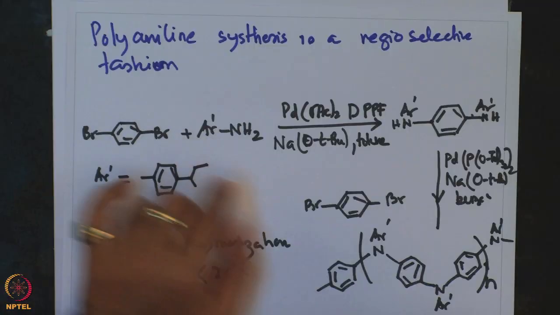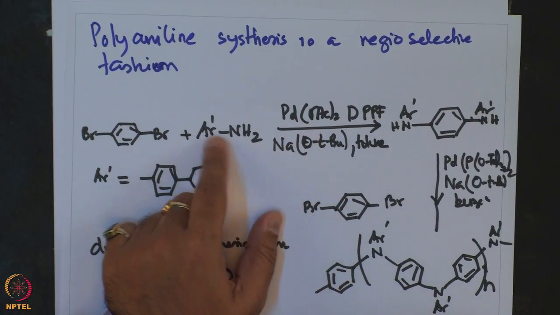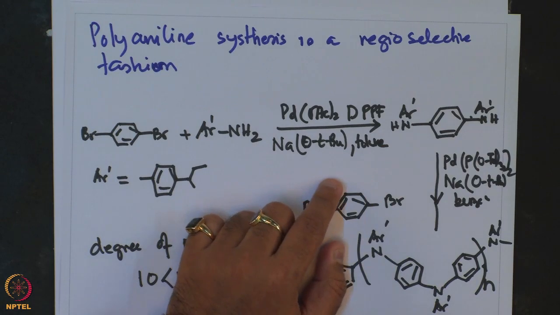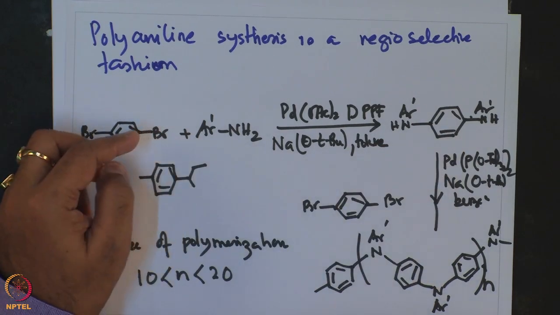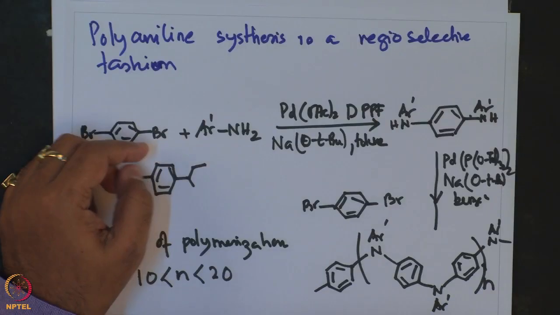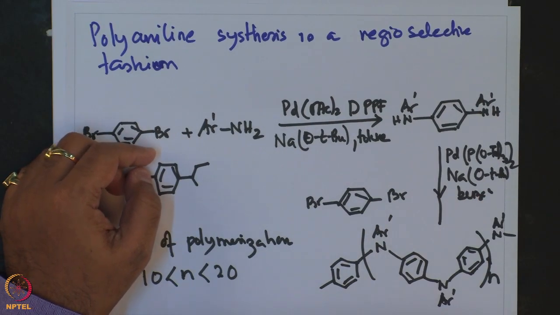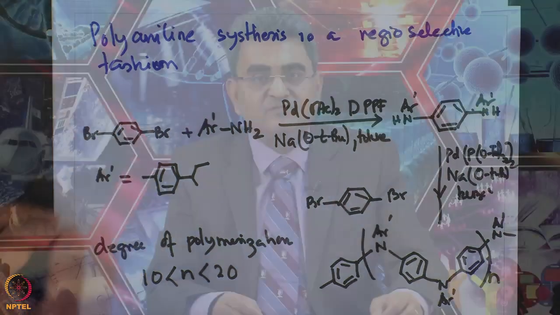one in the first step where the bis substituted amines are made in the benzene ring, and subsequently that is coupled to another aryl dibromide using another palladium C-N coupling. So, this is a wonderful example in which two C-N couplings have been subsequently effected to give this polyaniline polymer, and in a very selective fashion. And also the degree of polymerization is quite large, because it goes beyond n equals 10 and something around n equals 20.